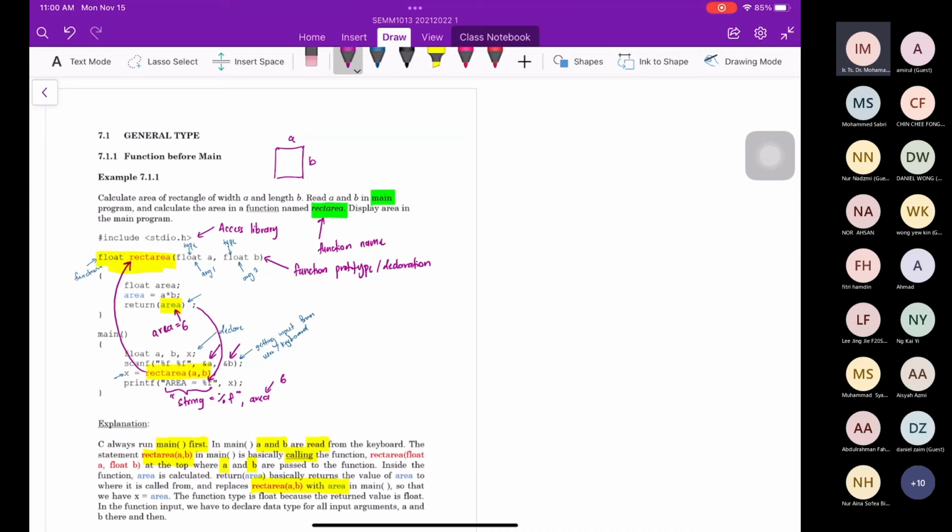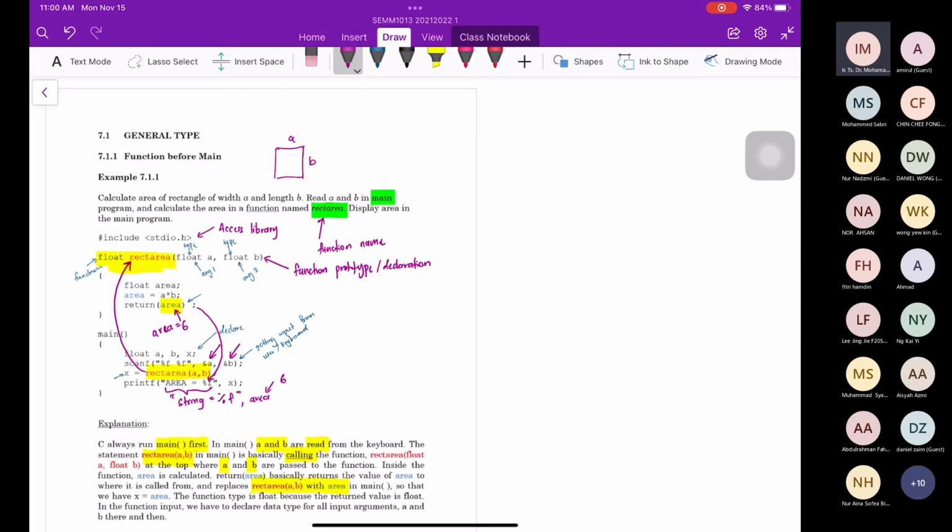So if you want to display the last name first, followed by the first name, you can do that and return back into the main function. Okay, clear?